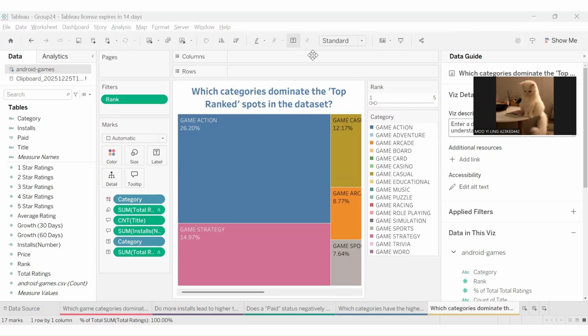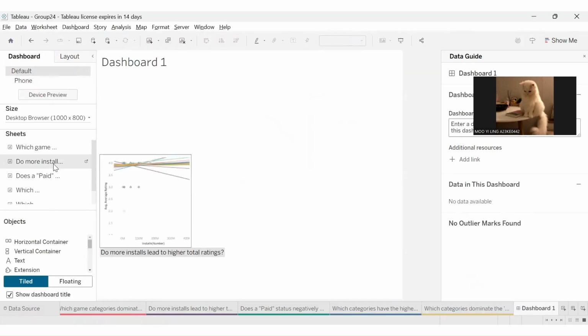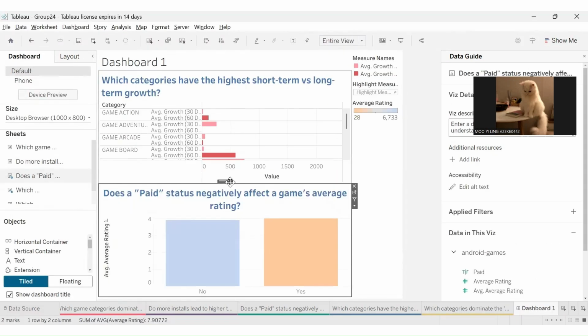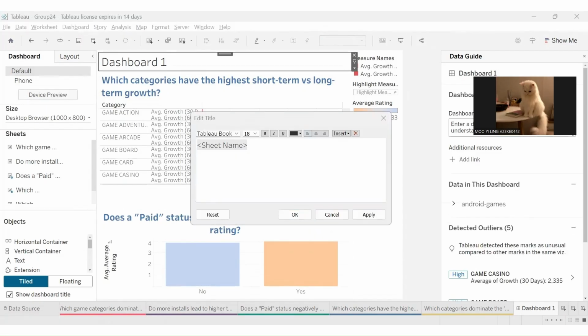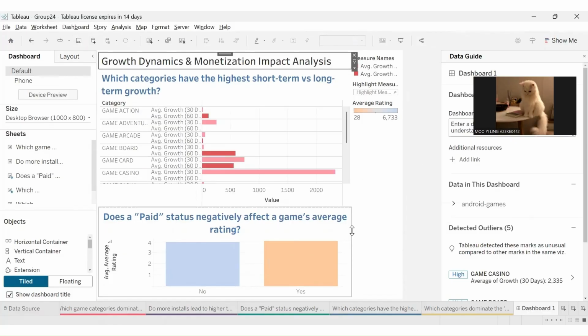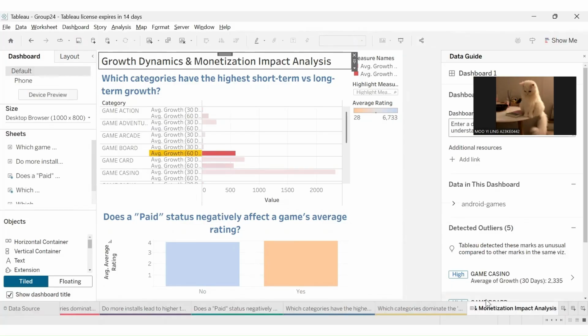Today I want to show how to create a dashboard. So first we have to click new dashboard. We have to select the data sheet. Okay, adjust the size. So we have to edit the title with this name and change the font size to 16 and bold the font. Okay. Next, don't forget to rename the dashboard below.